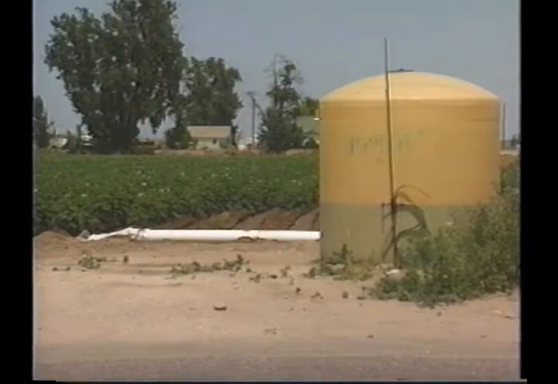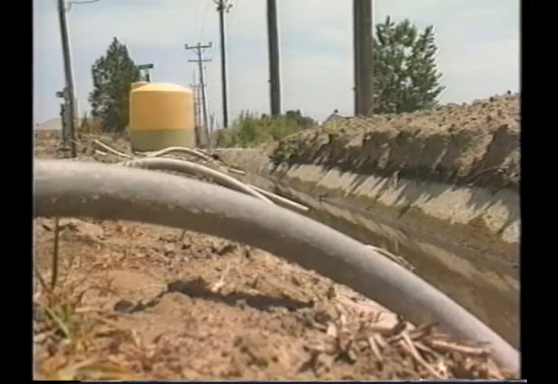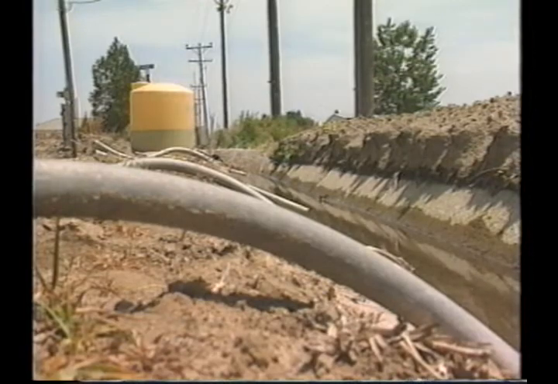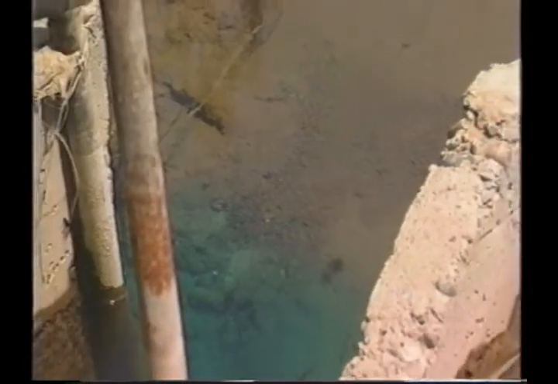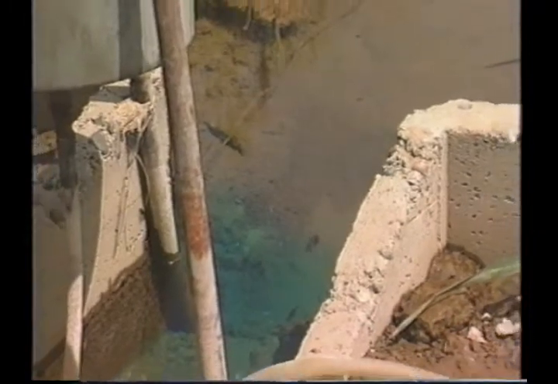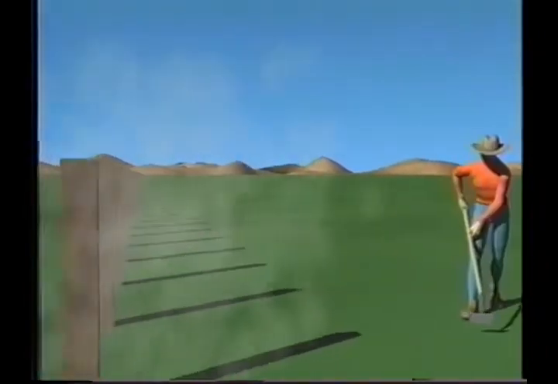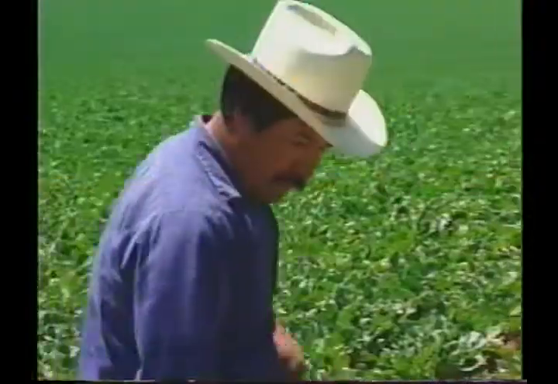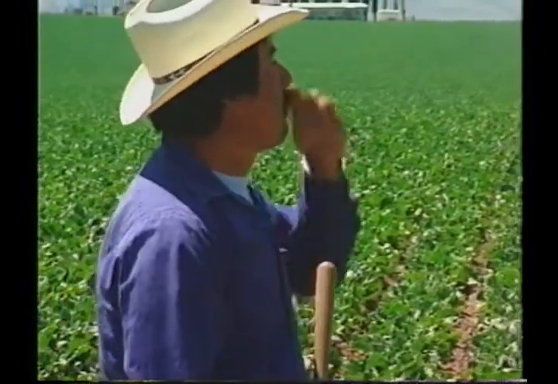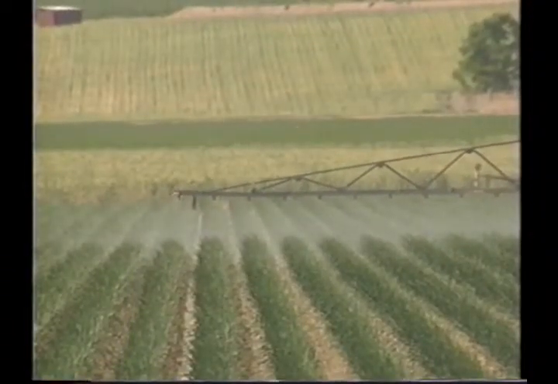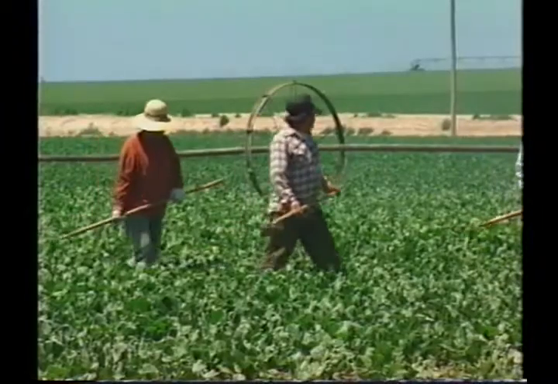Chemigation is applying pesticides or fertilizers through irrigation equipment. Chemicals are added to the water used for irrigating a crop. Chemigation water may look clear, but it is unfit for human use. Chemical drift happens when the wind catches the pesticide being applied in one field and carries it into the next field. If you are working and feel mist on your face or smell a strong chemical odor, look to see where it is coming from. If there is chemigation or pesticides being applied nearby, leave the field immediately.